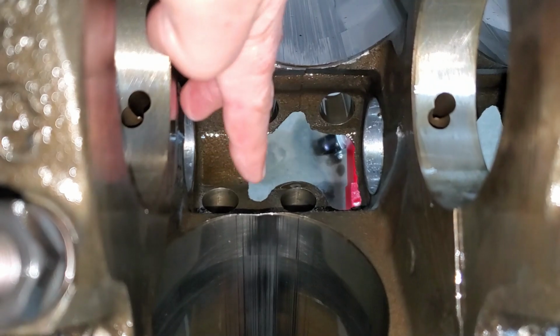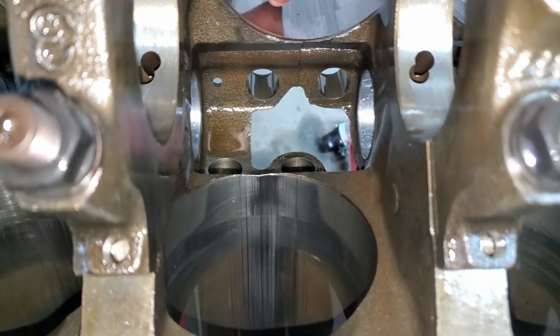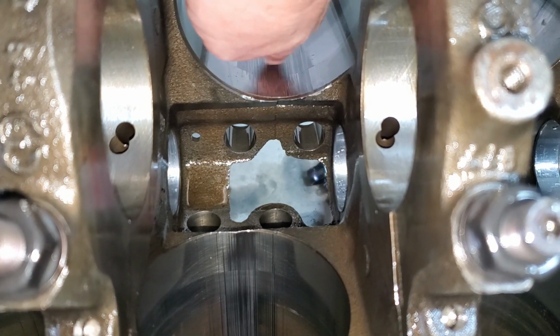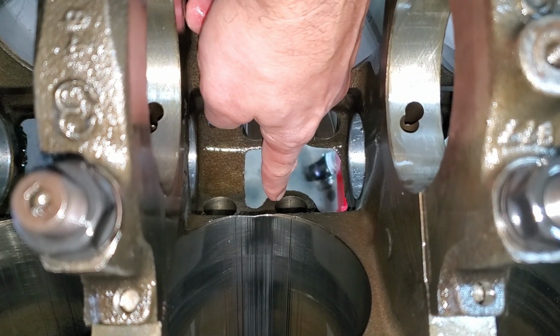Not much there. Alright guys, there's the scoring I'm talking about in the cylinder. Like, I can fully feel it. It's worse on this one. If you can see that. I don't know if you can hear it. It's pretty bad. I can't remember which lifter, I think it was this lifter that originally destroyed itself.